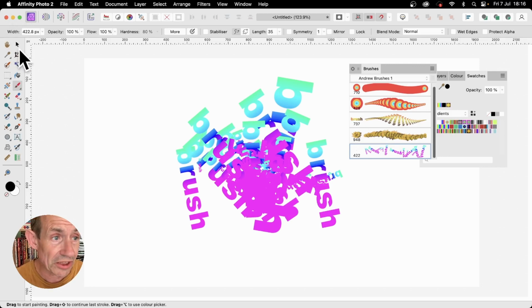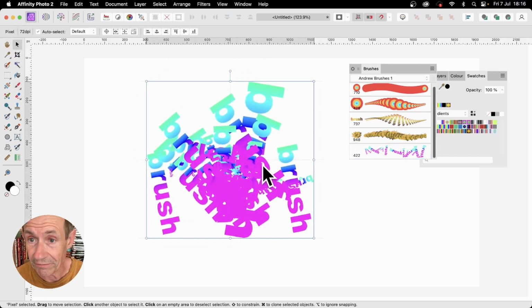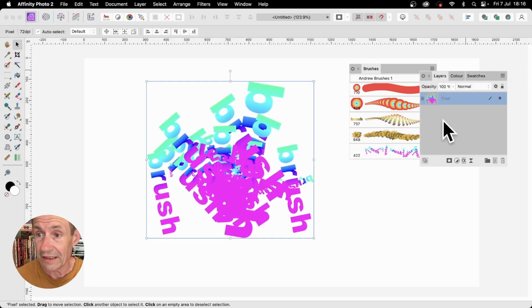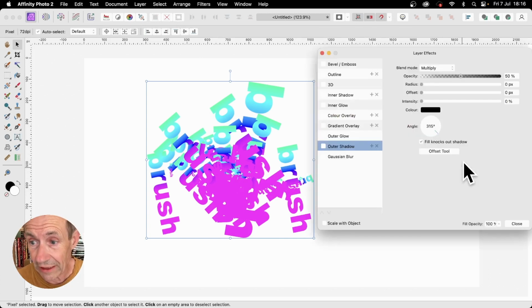Now, because it is already a pixel layer, you can see that, layers, got a pixel layer, needs to be a pixel layer. So go over here to layer and rasterize that. You don't need to do that. But I am actually going to just create slight variation here. So layers, go down to effects, click there. Then go down to outer shadow, because I want to add a shadow to this.